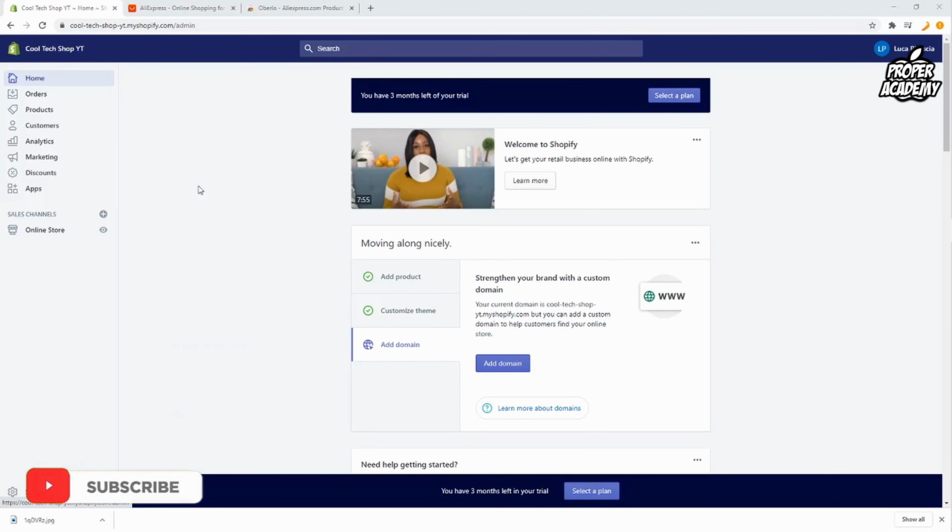What you're going to do is you're going to have to get this tool called Oberlo. I'll have a link in the description over to how to get it. I recommend going on Google Chrome because you could use the extension. It's a lot easier to import stuff with Oberlo to Shopify with this extension.